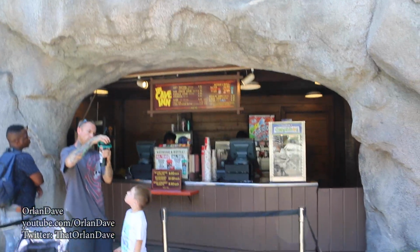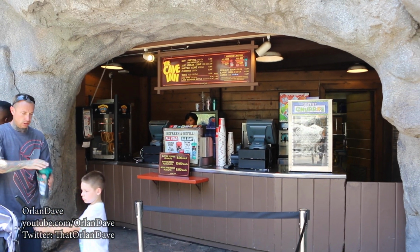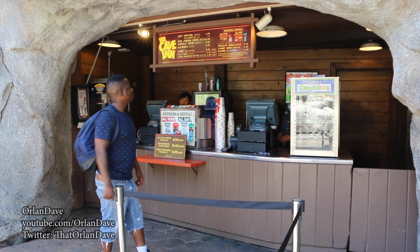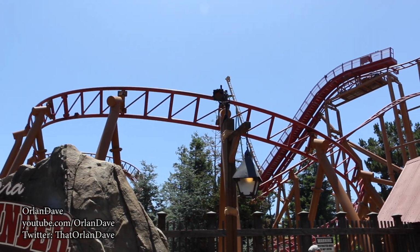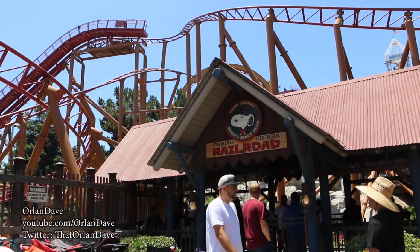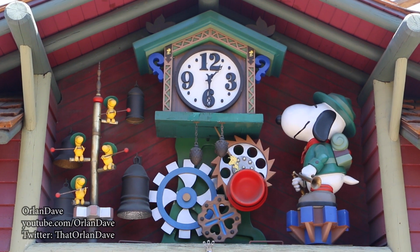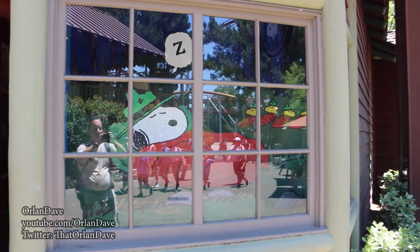You know what? I might as well just go all full-on tourist and get one of those reusable cups. Hey, you know, I'm usually on the other side. And I didn't bring my reusable insulated containers, which is why I got dehydrated on day one. Don't tell my mom. This thing, I'm not going to do. Spins around. I don't do spinning very well. At all. Check out the really super cute window display. Okay, I thought I would like Camp Snoopy, but it's even more awesome than I thought. It's actually a lot bigger than I thought too.